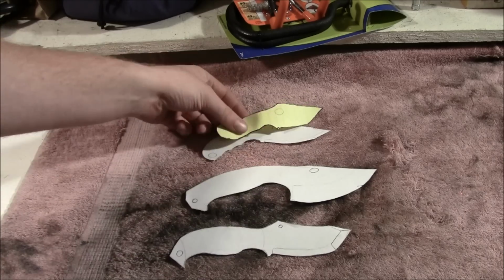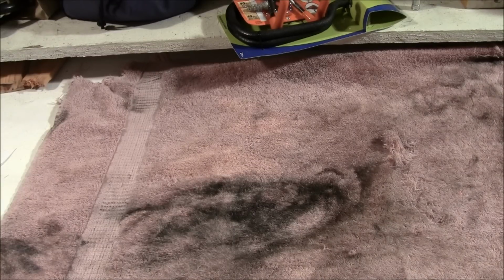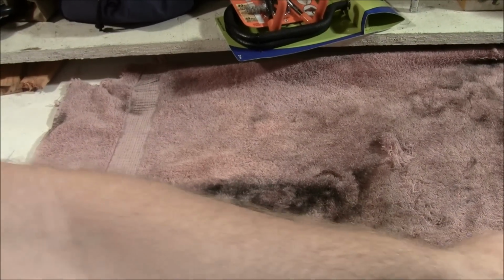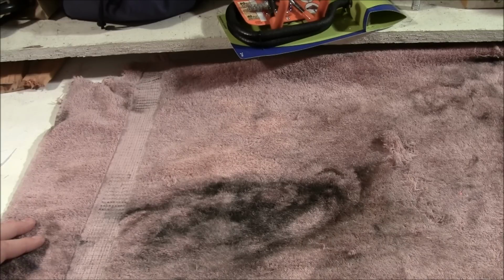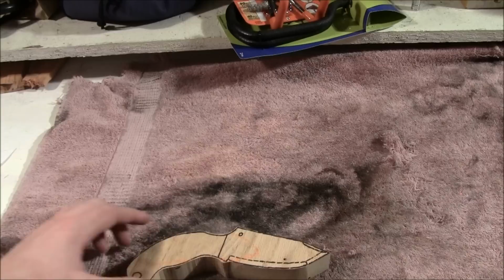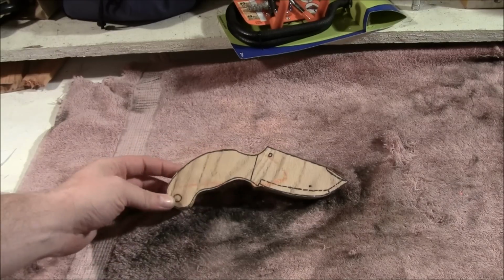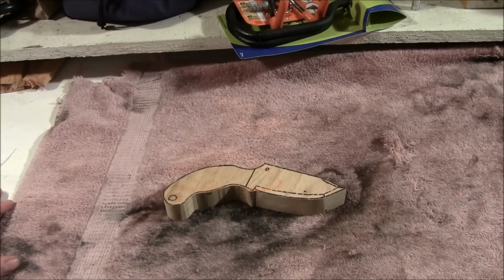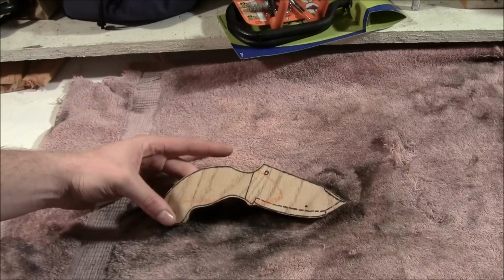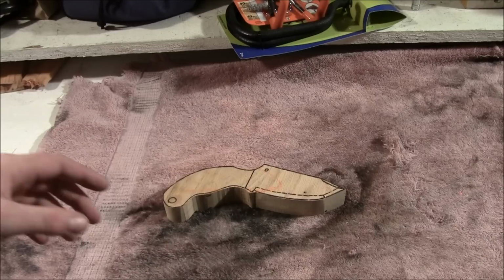The next thing I did was go to the hardware store and ask them if they had some scrap hardwood. As a proof of concept, I decided to try to make them out of hardwood first. So here's one of the stages. I cut this out with a bandsaw, a rough cut, because I wanted to do the technique I was going to be using, and then I sanded it with my little upright 1x30 belt sander.